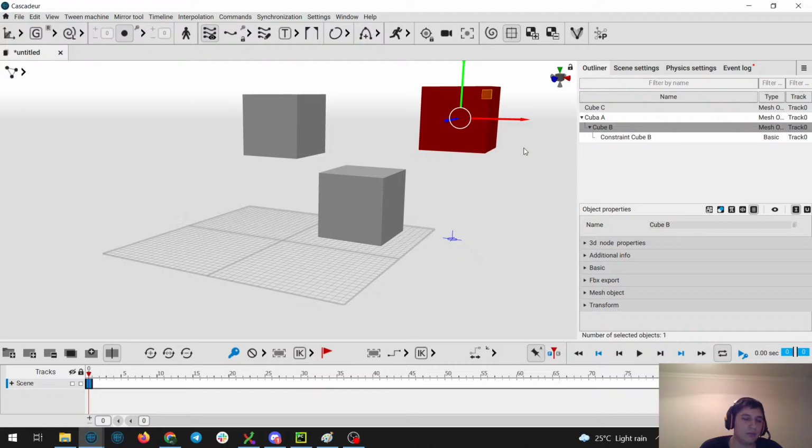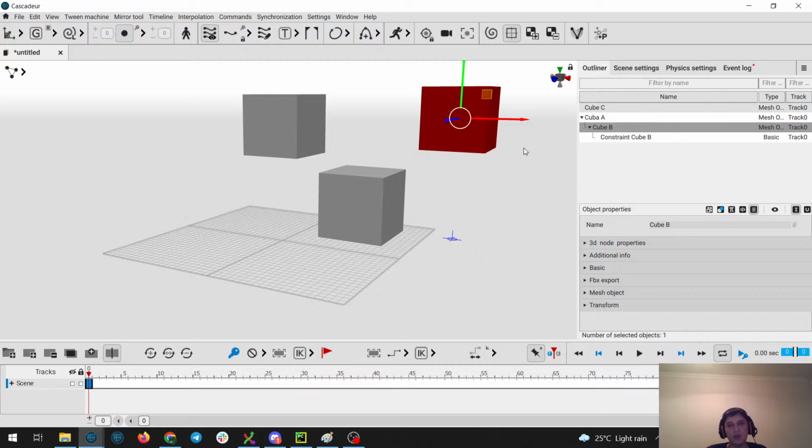As I understand, this question means: can a user write some extensions in Cascadeur to combine them with Houdini or make some transfers or something else like this.